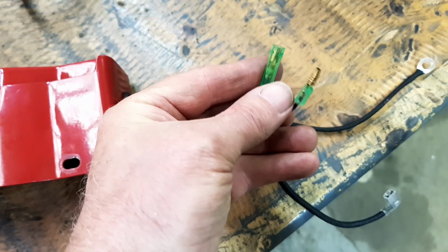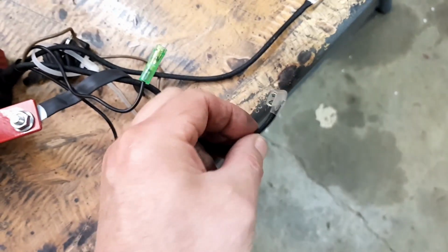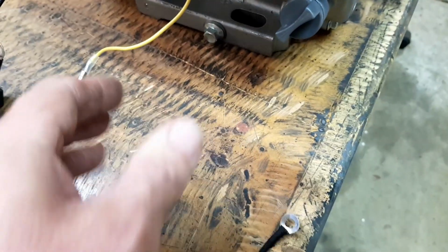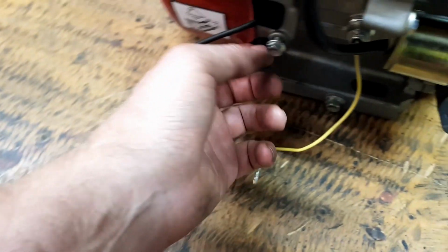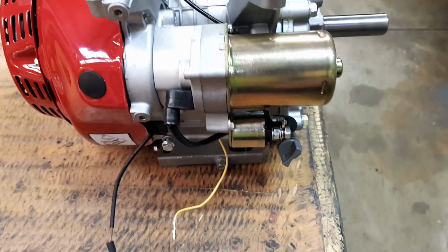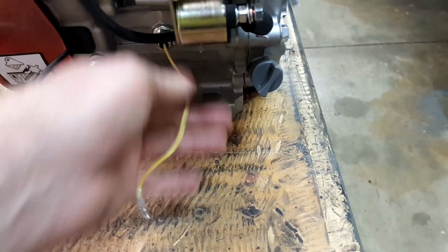So if you look at those two, one's a male, one's a female, so I can't get those in the wrong plugs. And this one's just got a blade clip on it, which goes on the starter there. And the other, this wire goes on the starter. And then the earth goes straight to the block, which is common. So I've just put all of this aside, and I shouldn't be able to be too far off of just putting it all straight back together. Like the yellow one, it's the low oil light.